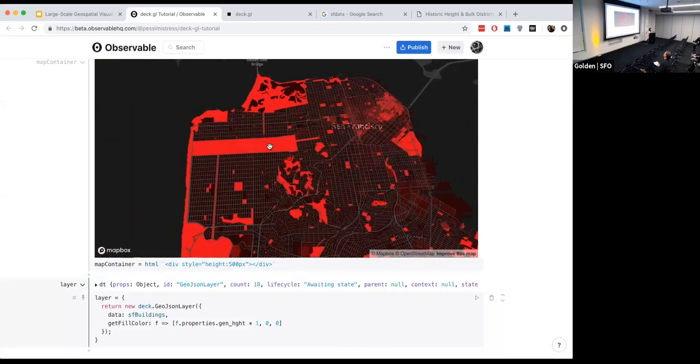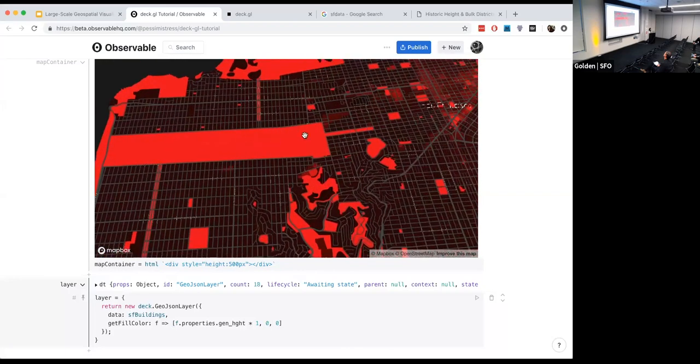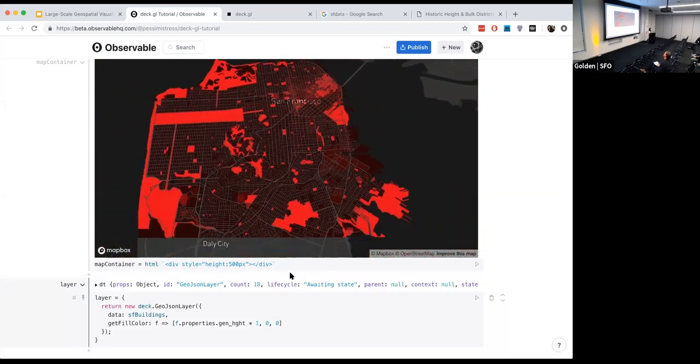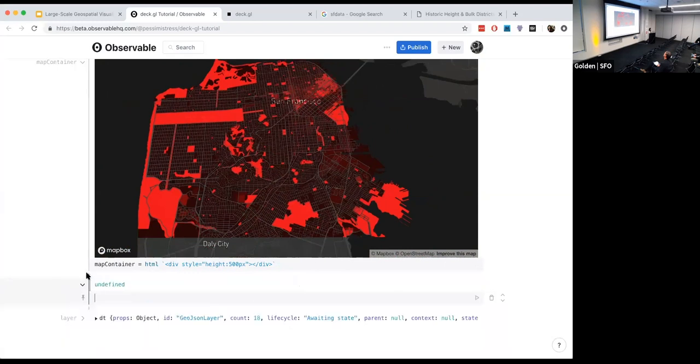Okay, so now that doesn't look right to me, right? That's the Golden Gate Park. That shouldn't be tall. What I can do is, let me just add a little object there that will show me some additional info.